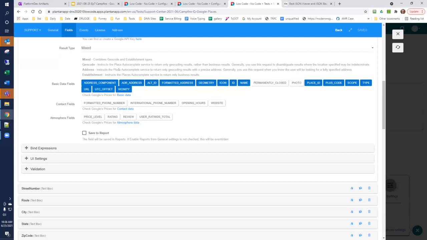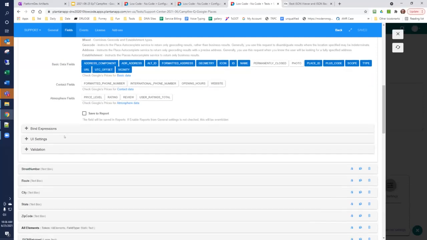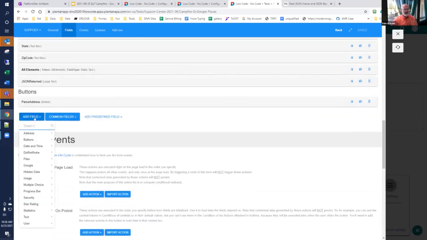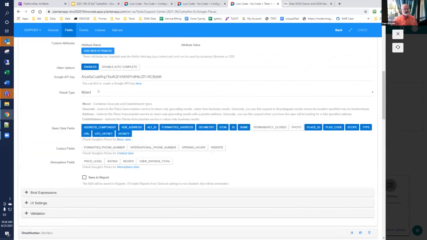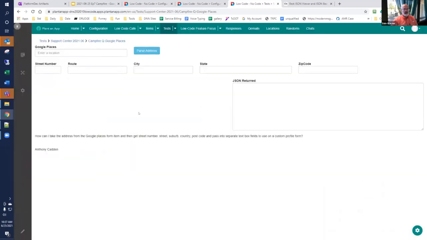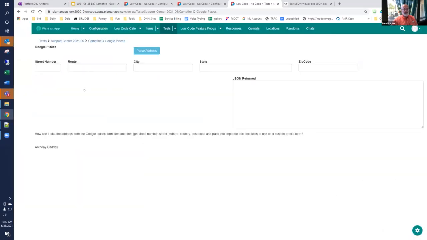So Dale, you said this was a field type to put on the in action form? Correct. If you say add field, you can say Google Places. Okay. Now I'm looking at all the options, and there's a very good chance I did this the hard way because I accepted the defaults, so we'll take a look at what this returns and all the steps I went through to parse it, and then maybe we'll take a look at another one and see if a different result type would have made it easier to do. I often do things the hard way before I learn the easy way.